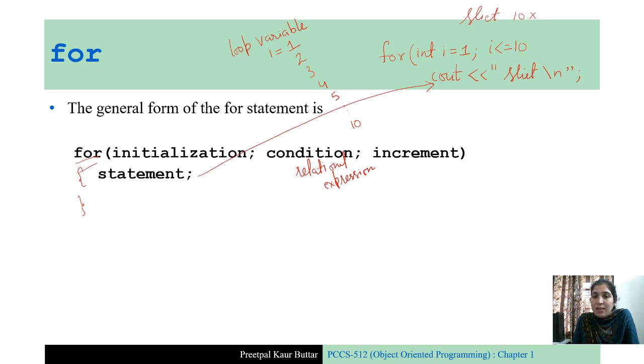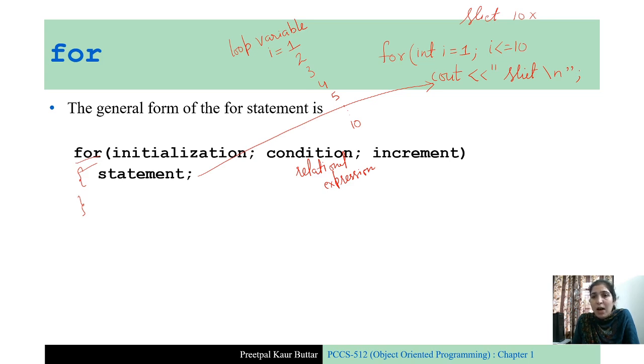As long as the value of I is less than equal to 10, we will keep on iterating. We will keep on repeating this for loop, and slide will be printed every time the loop is repeated. Okay. And when the value of I becomes greater than 10, that is 11, this condition will become false and the loop will be stopped.